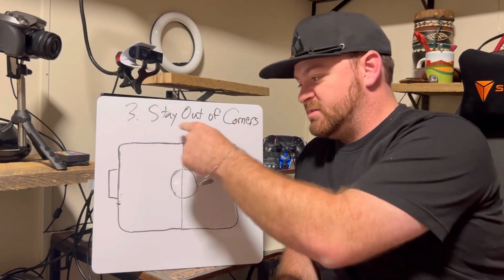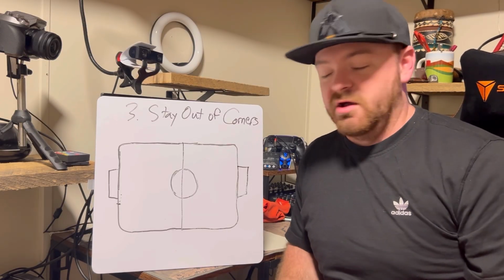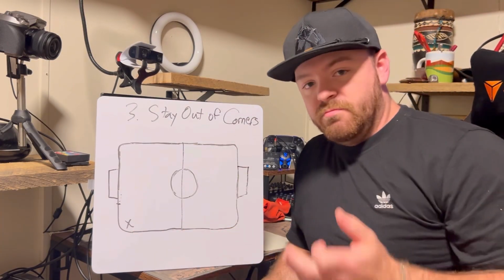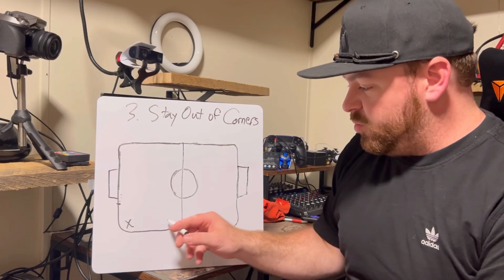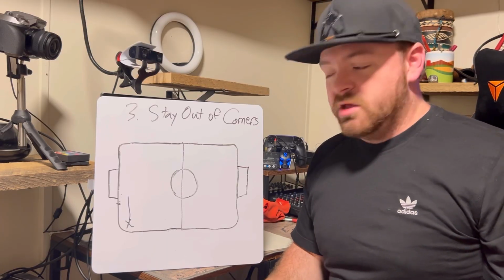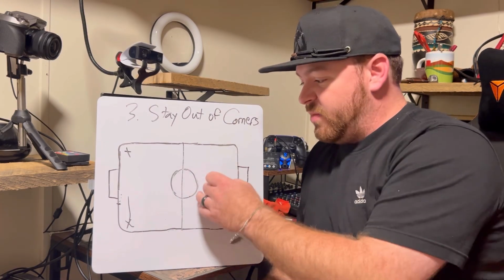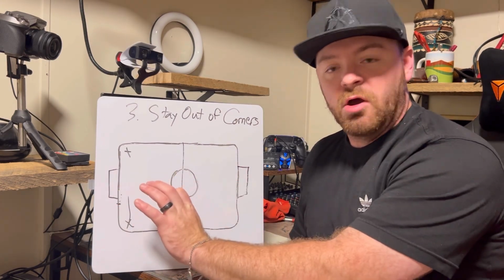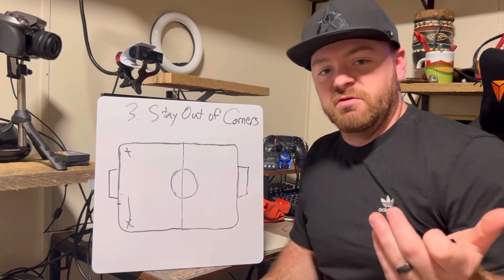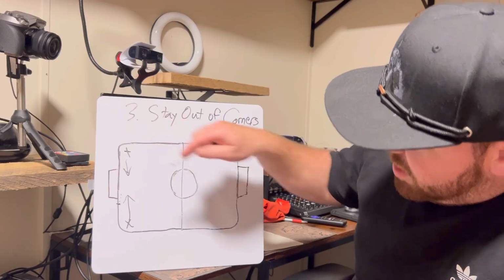Rule number 3, stay out of the corners. You could apply this to offense or defense, but we're talking about offense right now. If you find yourself down here, by all means, don't stay there. If you brought the ball up and you made a pass or a shot towards the goal, get the heck out of there. Don't hang out here or here, because just like we talked about in rule number 2, third man doesn't need to pass you or get too close to you or be even with you up here, because then when the ball comes out, we've got nobody back. Either work your way this way or work your way this way.